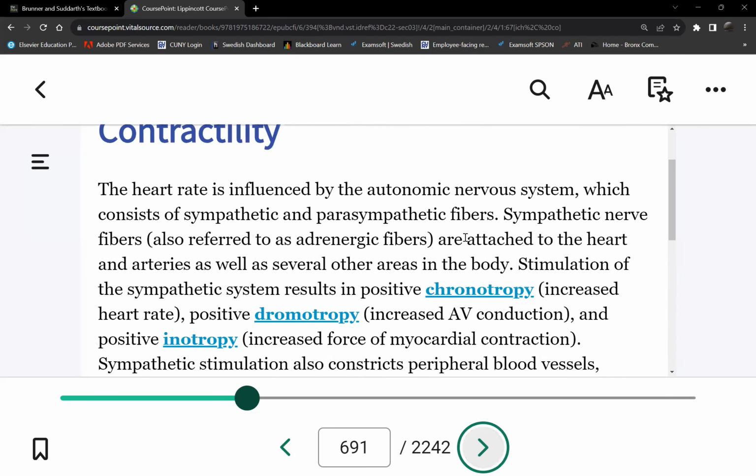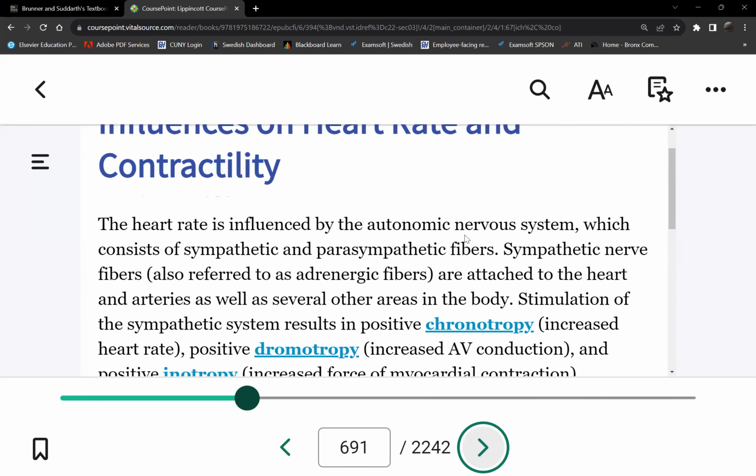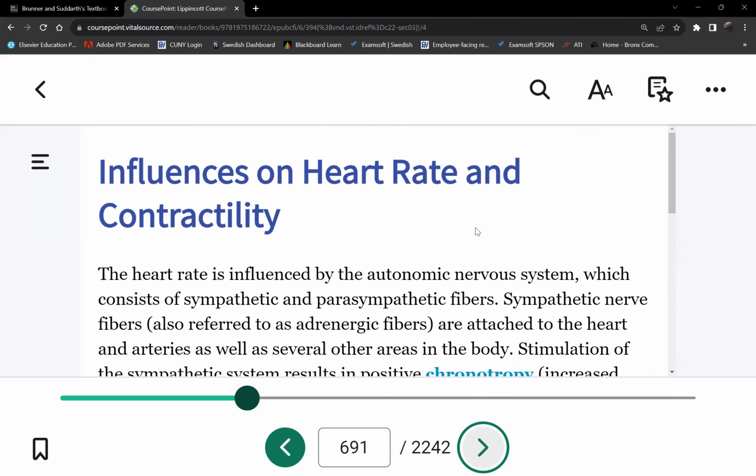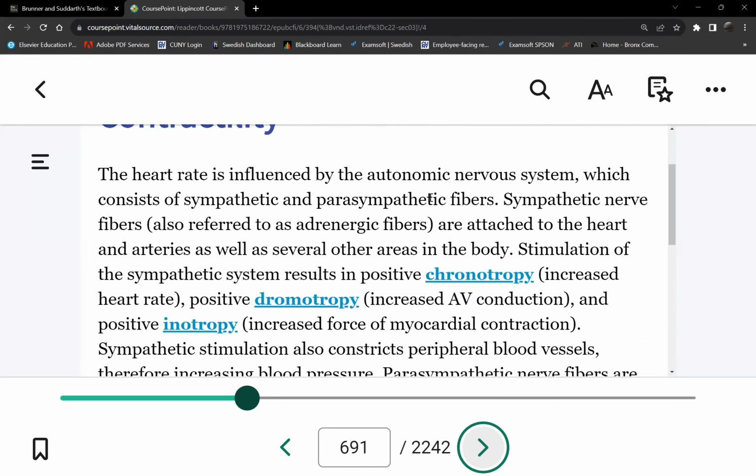First of all, let's finish this one. There are many factors that will affect the heart rate and contractility. So not just the electrical impulses. We are influenced by the autonomic nervous system. So these are the hormonal responses. For instance, once the oxygen levels, blood volume, blood pressure, and sugar levels drop, of course the autonomic nervous system kicks in, right? So these are the fight or flight hormones. So we got epinephrine, norepinephrine, which increases the heart rate, correct?